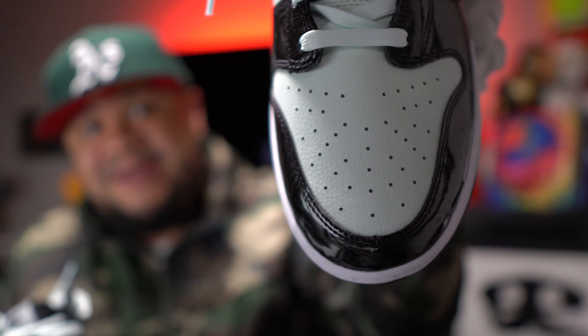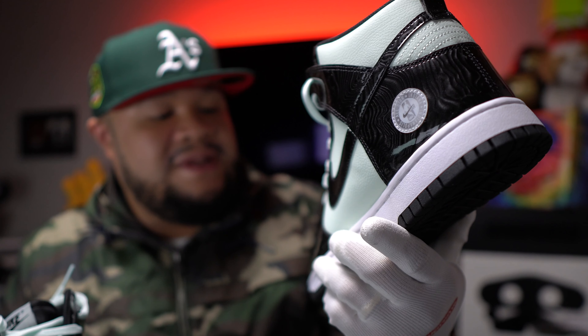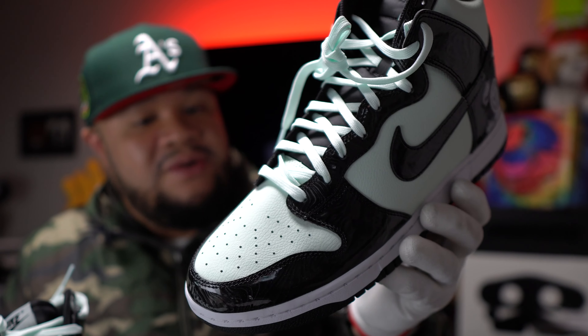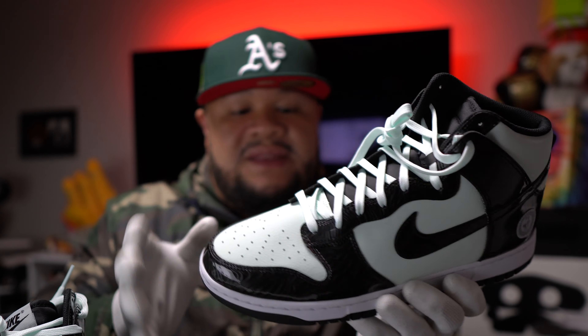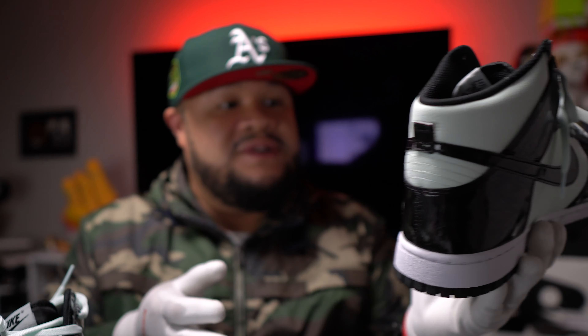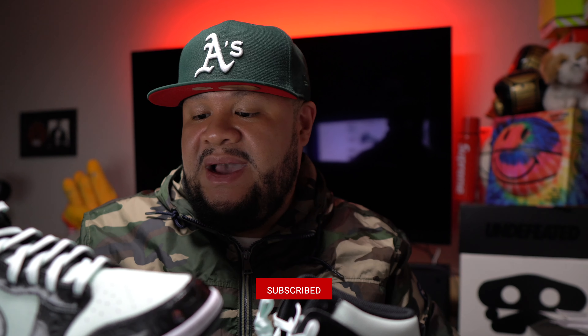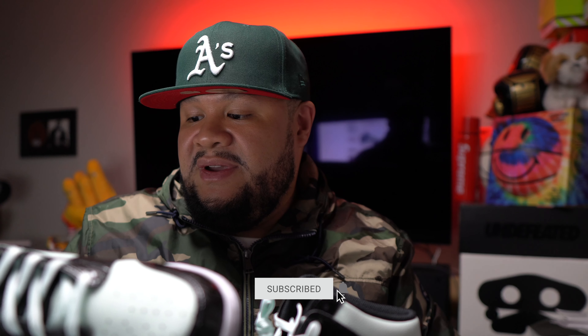I'm going to put this in my case. I really like the way the toe box — the dots on the toe box kind of go in like that. Never noticed that on any Dunk or anything like that, Air Force Ones and all — they got their special air holes. The quality of these is immaculate. I ain't going to front. This patent leather is very unique. There's nothing wrong with this shoe. I do see some glue marks on some pieces — I saw some on this one too. I think that's easy to get out, but it's just annoying when you open up the shoe.